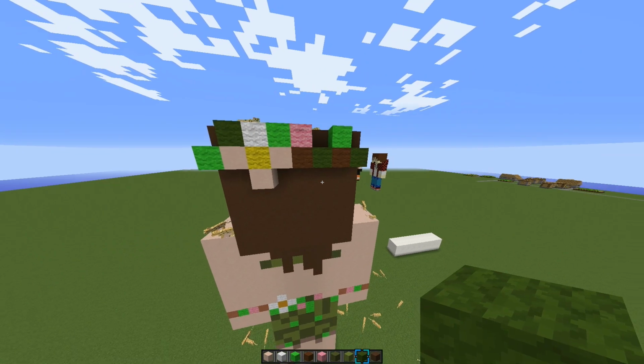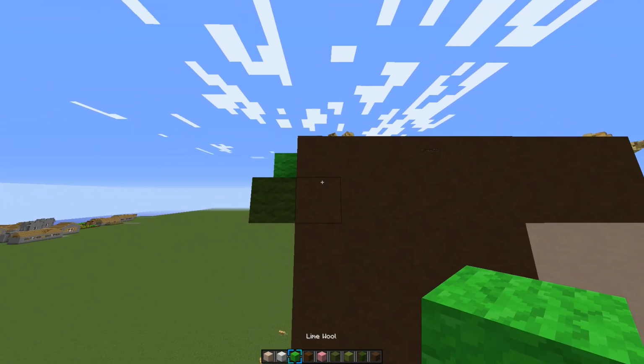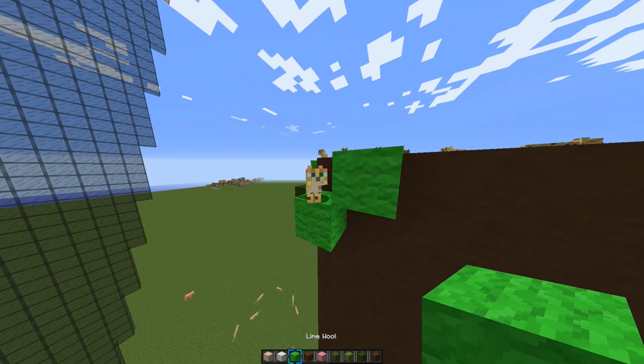Now let's go to the left side. So, which is, yeah, this side over here. I call that the left side. All right, cool. Let's do it. And we're going to do the second one down. We're going to do lime wool. And then the second one over. Yep, right there. Lime wool again. And below that's green wool.